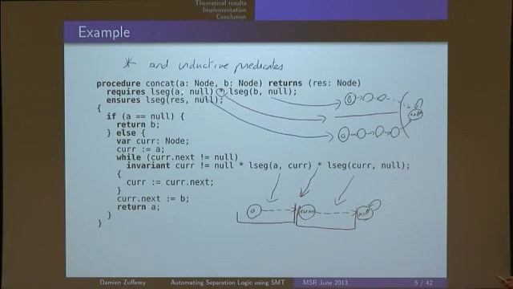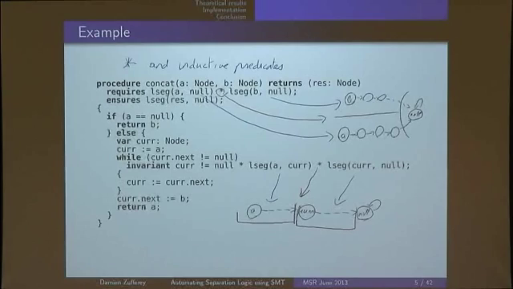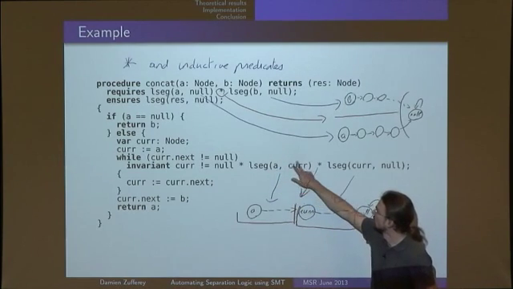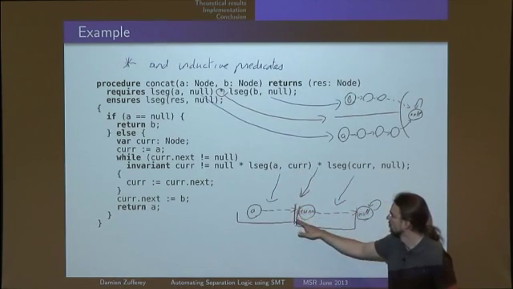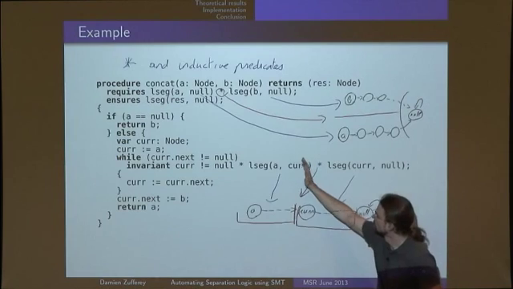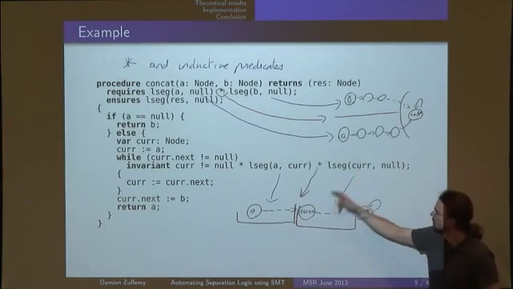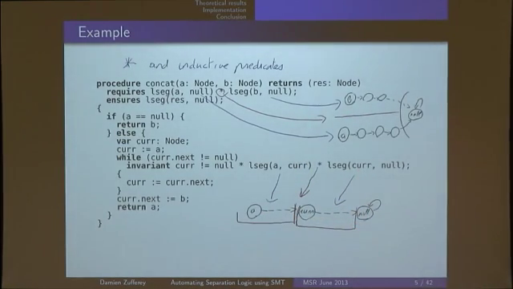Okay, and here in the definition of list segment, the last node, like here null, is not part of the allocated heap. And again, here for the invariant, we have two list segments, and the separating conjunction saying that those two are disjoint. And what we can see is that the list segment does not include as part of the footprint the last node. So here cur is not considered as part of this list, but cur is part of the second list.